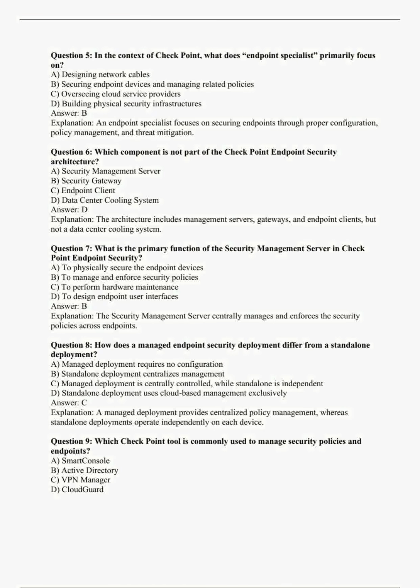Question 7. What is the primary function of a security management server in Check Point endpoint security? A. To physically secure the endpoint devices. B. To manage and enforce security policies. C. To perform hardware maintenance. D. To design endpoint user interfaces. Answer B. Explanation. The security management server centrally manages and enforces the security policies across endpoints.